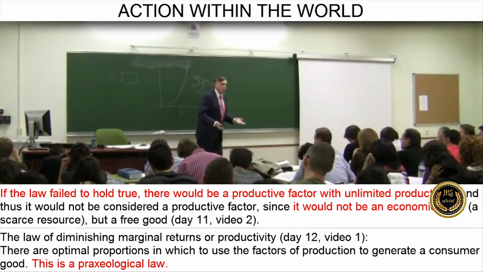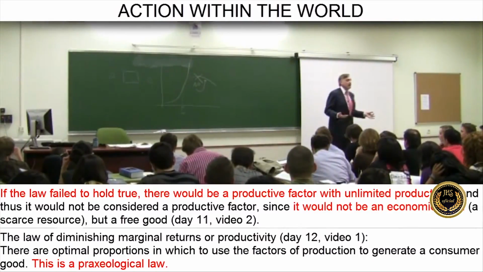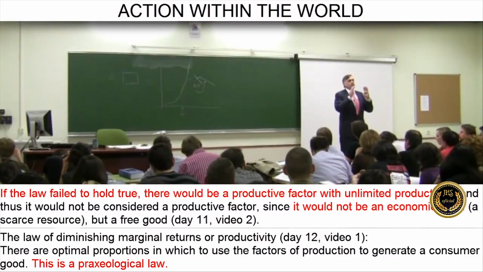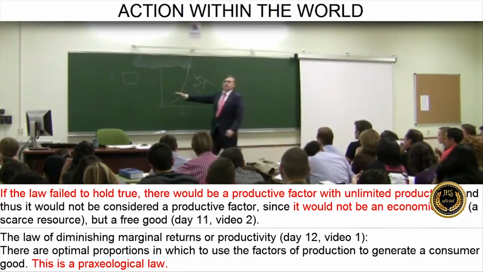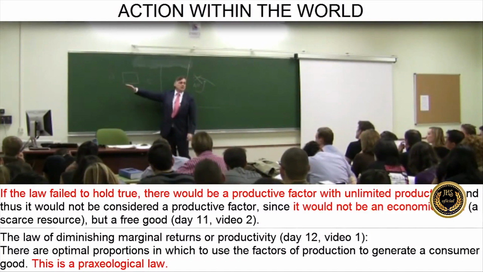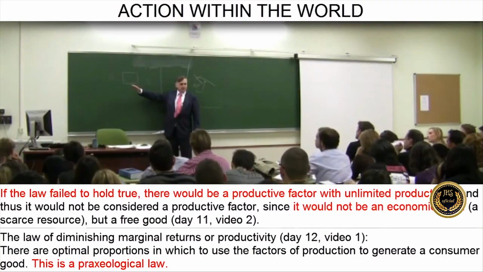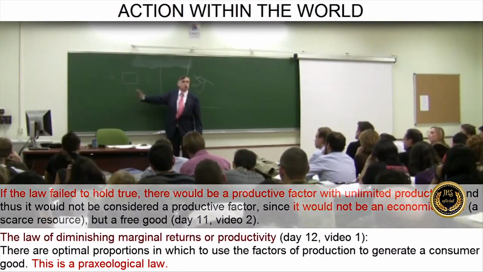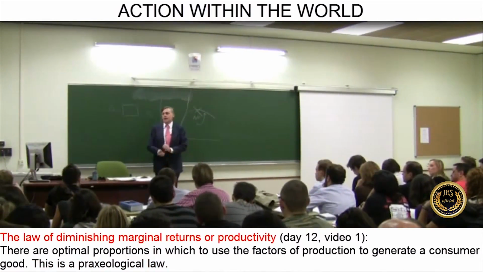Therefore, inevitably, and inherent in the logic of human action and human nature, and starting from the premise that all economic laws are universally, apodictically valid, and hold true whenever their assumptions are met, if we begin by assuming that both factors of production are limited and scarce, the law of diminishing marginal productivity must inevitably hold true. And we'll leave this law on the back burner for now, because it's very important.